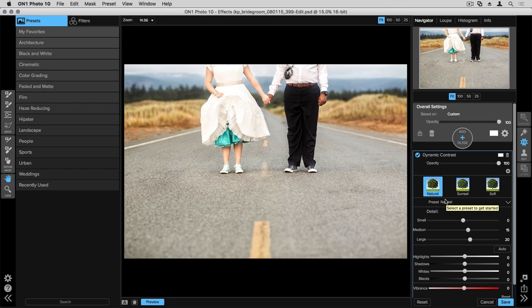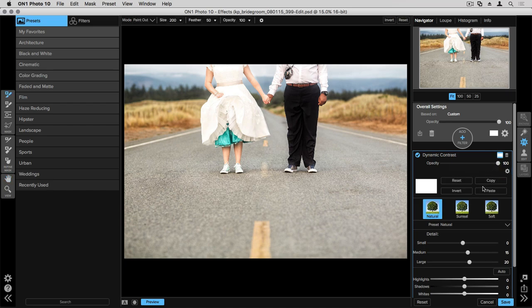So over in the filters on the right-hand side next to the name dynamic contrast, you'll see that there's a little white rectangle, and this is our mask. If I open this up, I can scroll down and click the invert button. And what that does is it's hiding all of the dynamic contrast adjustments that we've made to this image so that I can selectively paint them in. So I already have a brush tool selected on the left-hand side. You want to make sure in your tool options bar you have the mode set to paint in. And then I'm just going to click and start painting over the couple.